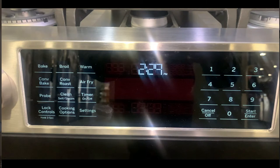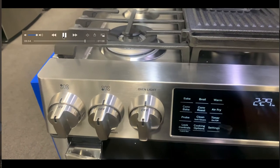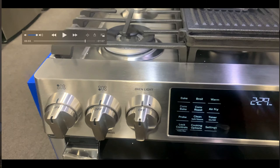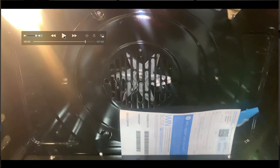Looking at the burners — you have left front and left rear burners. There's also an oven light knob, which is a little different — you use the knob to turn on the light. You don't normally see that on residential ovens; it's more common on high-end appliances like Viking and Thermador. GE added it here to give it a commercial look. The convection fan is located in the back of the oven and is used during convection roast and convection bake.